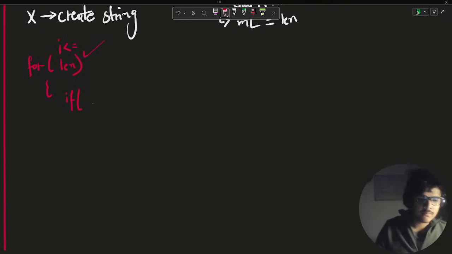If our i is equal to length, then also it will work.